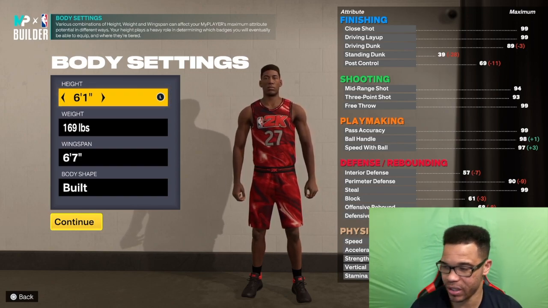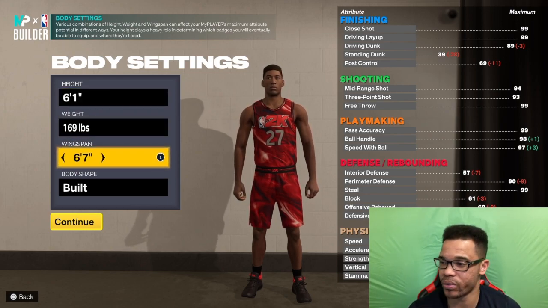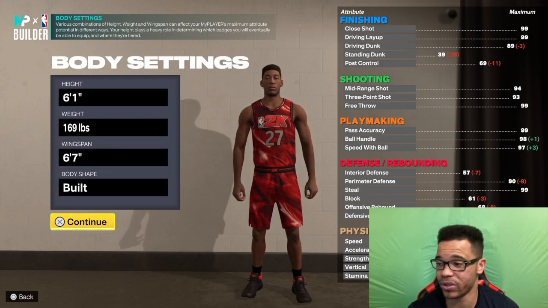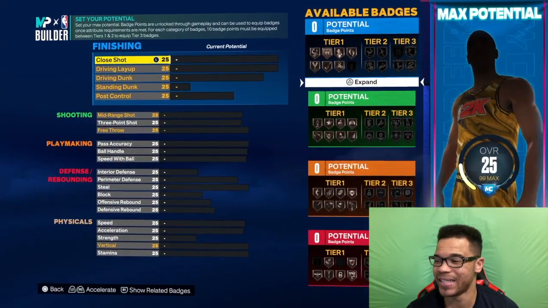But we're going to go with 6'1", like I said, okay? 169 on the weight. We do want good acceleration on this build. 6'7" on the wingspan, and I told you the build body shape, but if you care, because I still don't care about that body shape. Let's go.